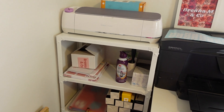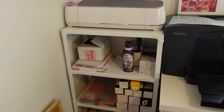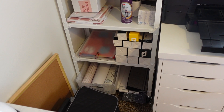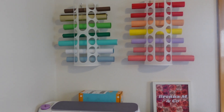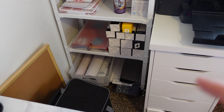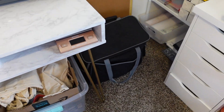And then I have my Cricut Maker that I use, stationery that I personally use, some more iron-on vinyl right there — that's my white iron-on vinyl. It's not up on the rack because it's way too big since I always order a bunch of white and black. My cutters — I don't know what I'm going to do with this, I'll probably just throw it, but I'm a hoarder so I kept it. And my sewing machine is in that bag.